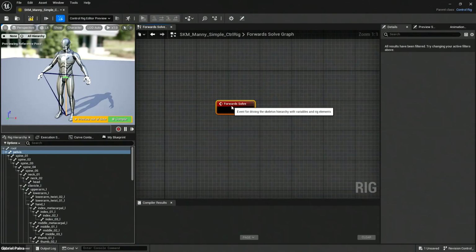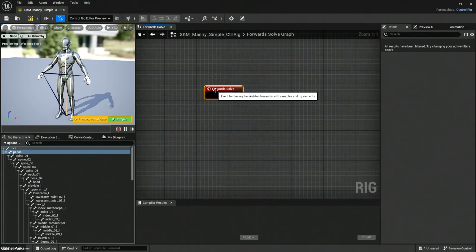So let's start creating one right out of the bat, right? So here it is. We have what is called an event, and this event is called the forward solve. The forward solve is going to be the one that allows your controls to move the actual bone and skeleton, right? That is what is called the forward solve.